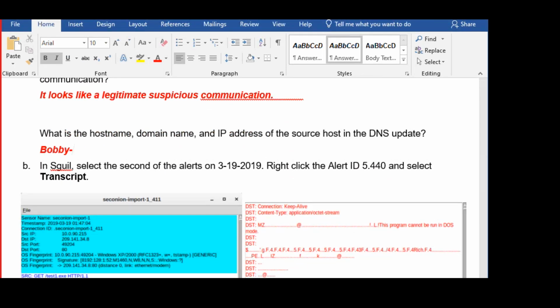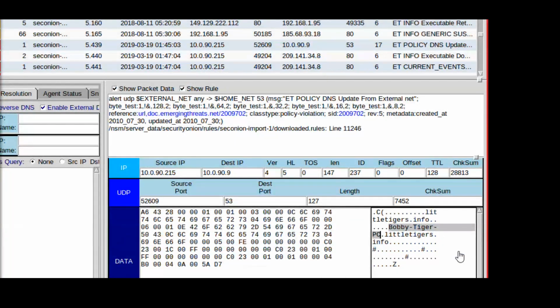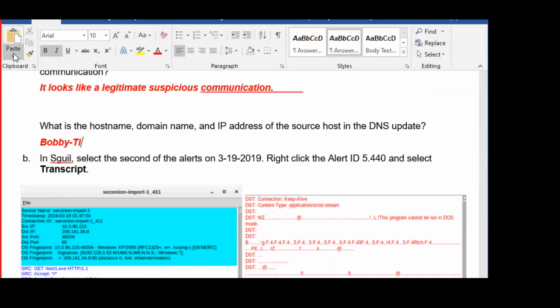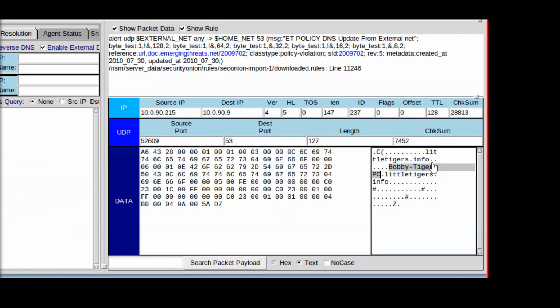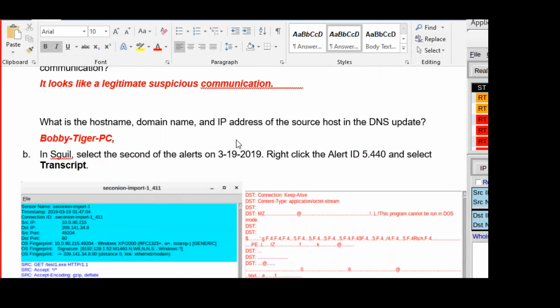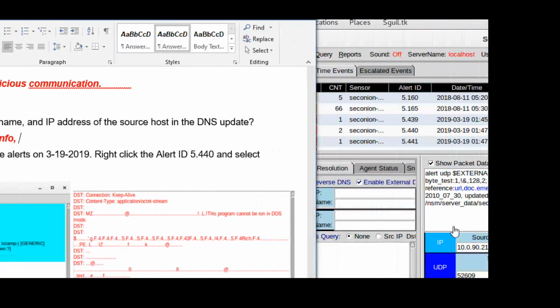Bobby Tiger PC. Domain name is, let's see, littletigers.info. Okay, over here. Little Tigers.info.